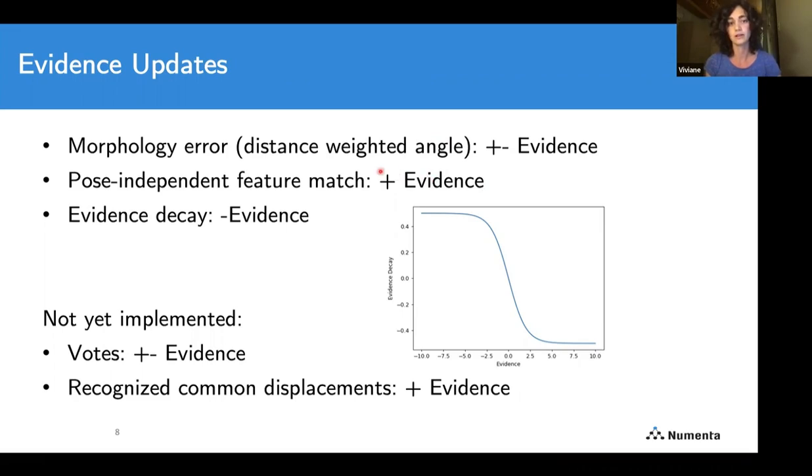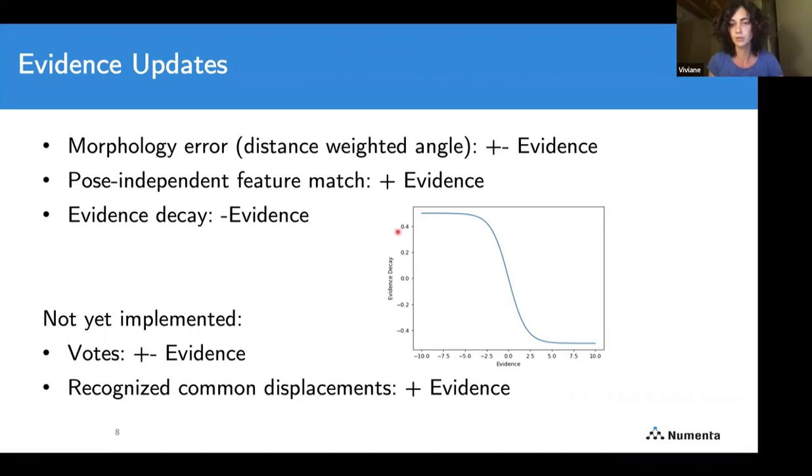So we don't necessarily need to add those in, but they could add evidence for faster recognition. And then there's also an evidence decay factor, which I'm playing around with, that just subtracts evidence at every time step. So it doesn't keep growing and growing forever, but it's just the most recent evidence from the most recent observations.